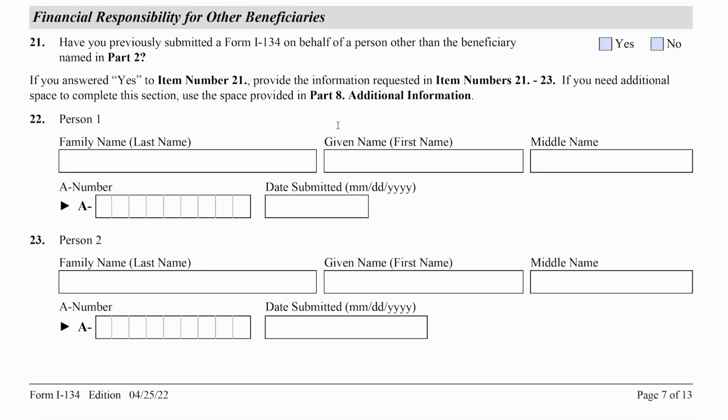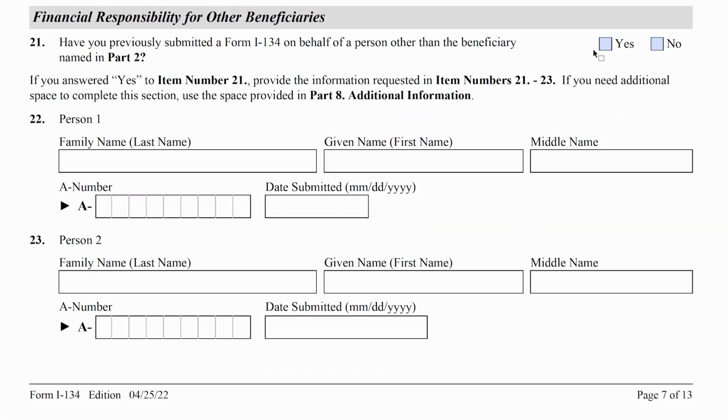So take the literal interpretation of this question and only answer yes if you've previously submitted a form I-134 previously, for someone else. Not concurrently now with this case, but previously. So that's most likely going to be no there. Okay.